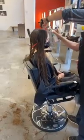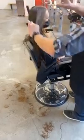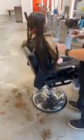So now I'll damp this side down. And then I'm going to damp this side down a little too, because when the hair's damp, it's easier to cut and it stretches, so I need to see the other side because that's going to be my guide.